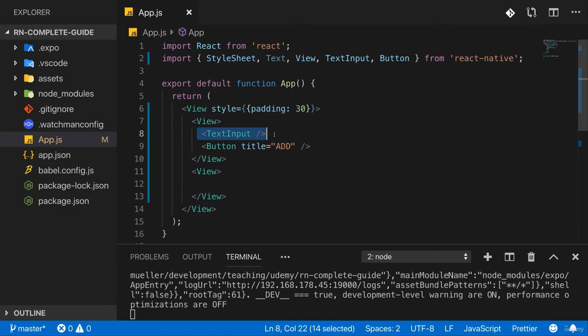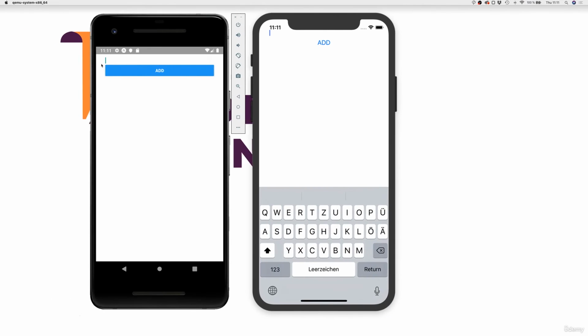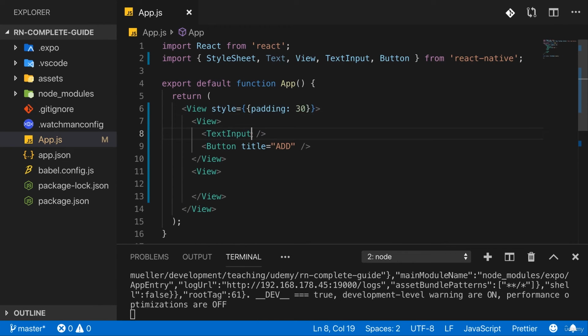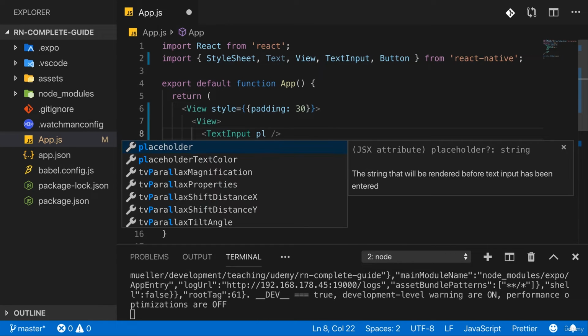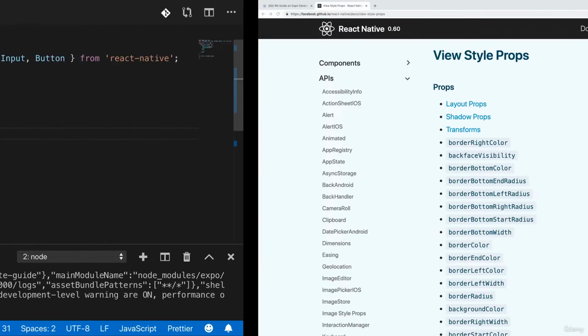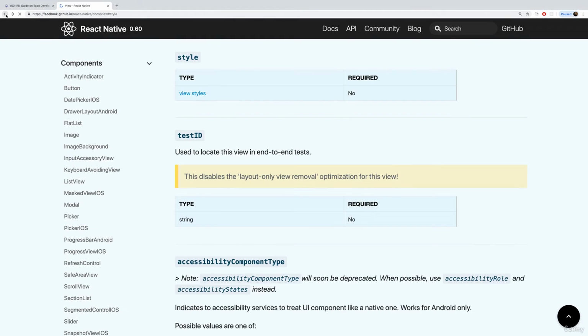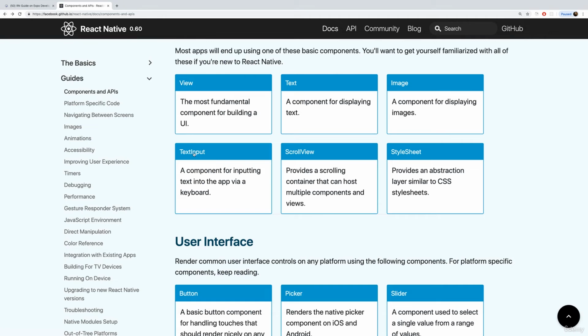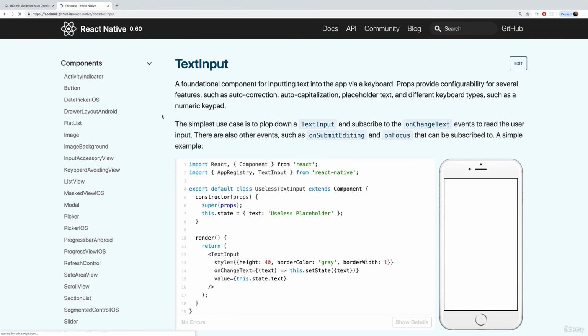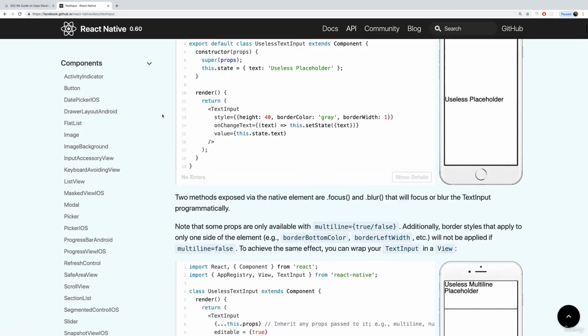Now let's go back to this component and let's make sure we can see something. We can see that there's a text input and we don't just have to guess it. For this we can go to the text input and there, for example, add the placeholder prop. And just as before, to find out what you can set, you can always go to the official docs. In this case, to the text input docs. And there you find a description on how to use it and some examples.